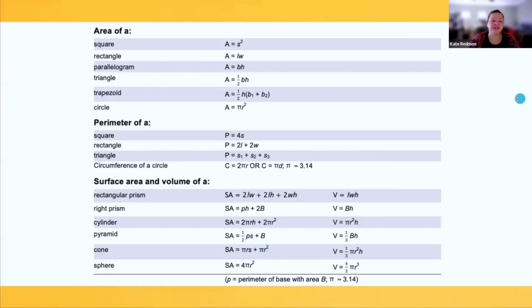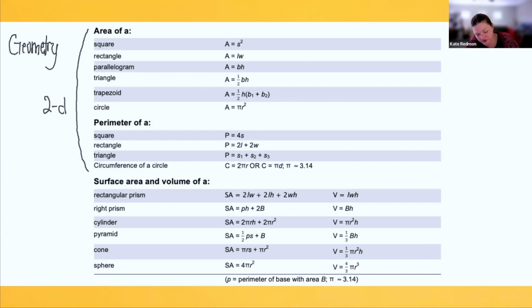Let's look at the sections a little more closely. So I want to look at that geometry section. It is broken up into 2 basic categories. We have the area and perimeter formulas, both ways to measure 2D shapes. So your flat shapes like circle, square, rectangle. Perimeter goes around a 2D shape, and area covers a 2D shape. And it doesn't just cover it, it covers it with squares.